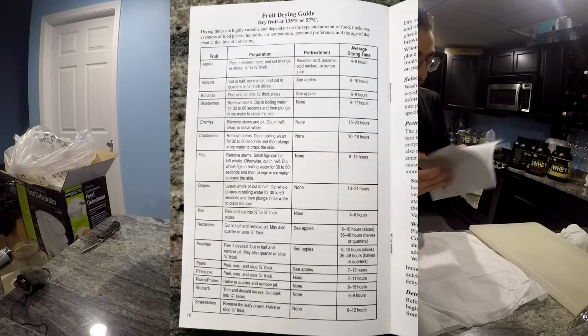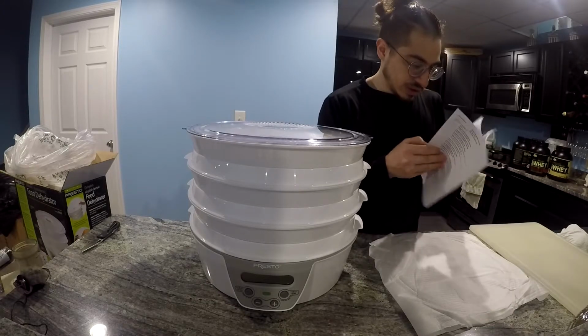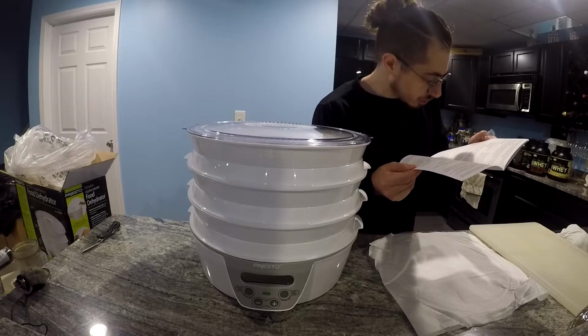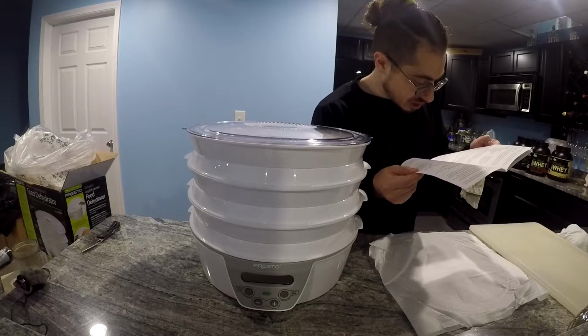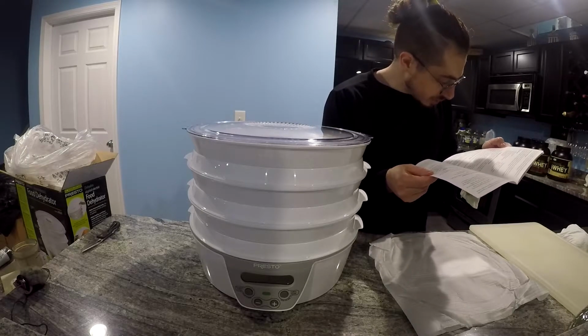Now, I'm going to plug it in and turn it on, just so we can hear what it sounds like. I don't see... Oh, here we go. Care, cleaning, and storage. Remove plug from wall outlet before cleaning. Wash dehydrator trays and cover in warm water with a mild detergent or in a dishwasher. The fruit roll trays and the mesh screens should be washed in warm soapy water. Do not wash using dishwasher. If necessary, a soft brush may be used to loosen dry food particles. Do not use steel wool, scouring pads, or abrasive cleaners.